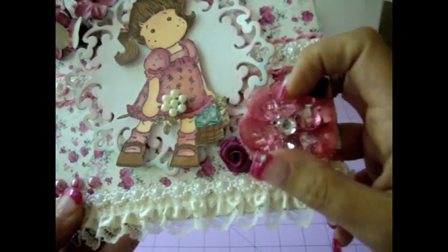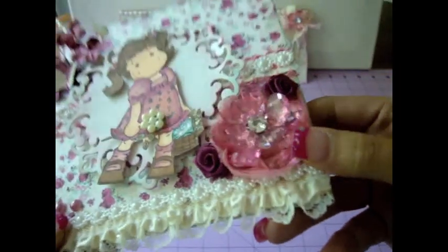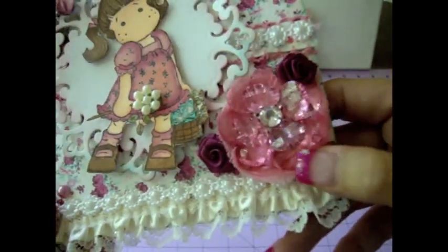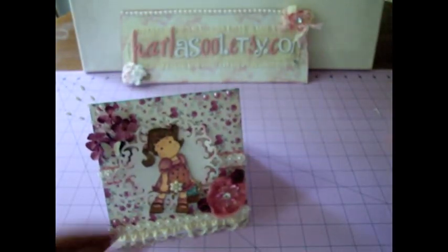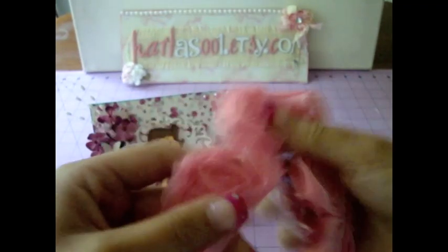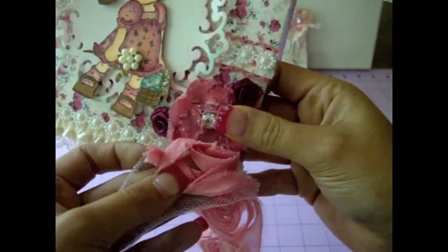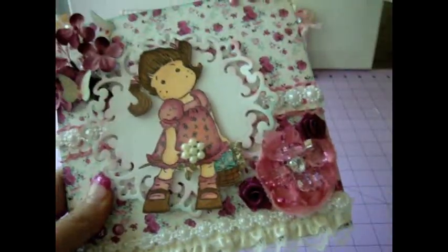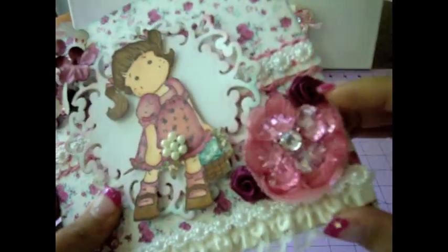Here on the side I used one of Carla's crystal flowers in 3D and it's this really really gorgeous pink flower — I love this. And on the bottom of the flower there I used this rose trim that Carla is also carrying at her store. I put this on top of it and it gives it a little bit more of a pink look. I tried to stay with the pinks and the burgundy color.